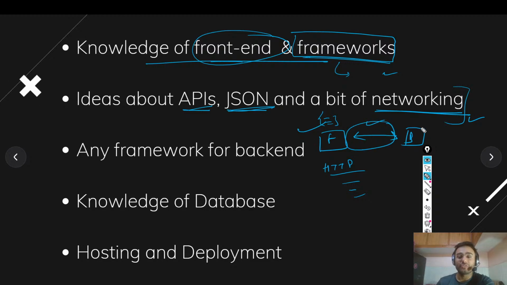So you also obviously need to have an idea about backend as well, right? Only then will you call yourself a full stack engineer, right? So obviously you need to have an idea about what is backend and some other frameworks related to it, right? So, okay, now you have an idea about front end, you have an idea about this, and you have an idea about that. So there is another important thing when it comes to the basic computer science field, that is databases, right? I hope that some of you might have this in your college curriculum as well.